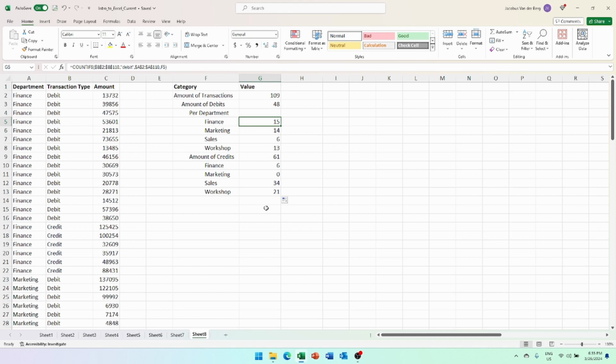However, the spelling has to be correct, as well as even if there is a space after the word debit, it will exclude that from the function. So although it's not case sensitive, it does mean it has to be character specific.